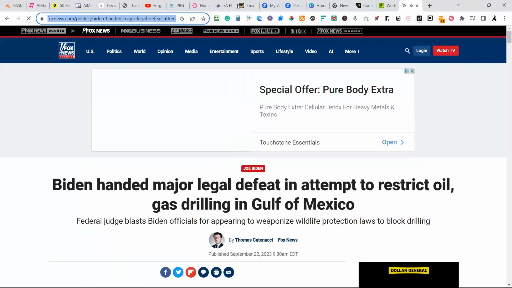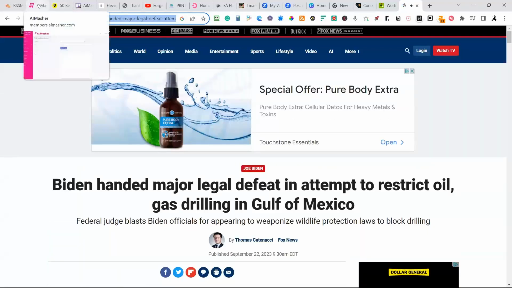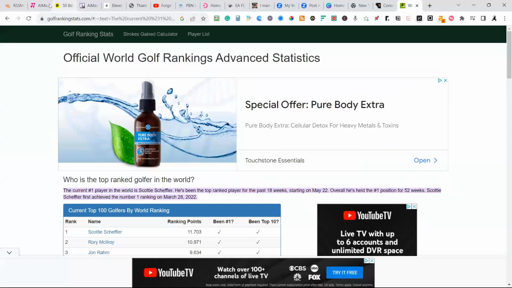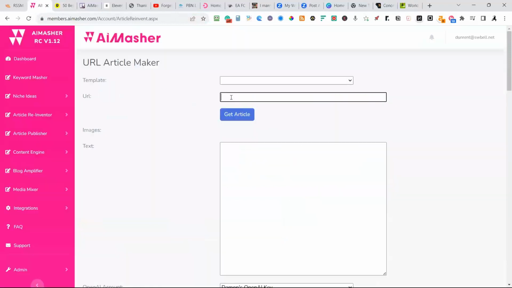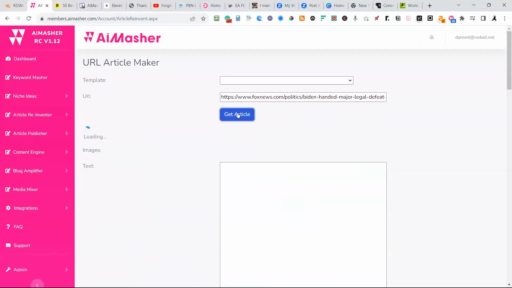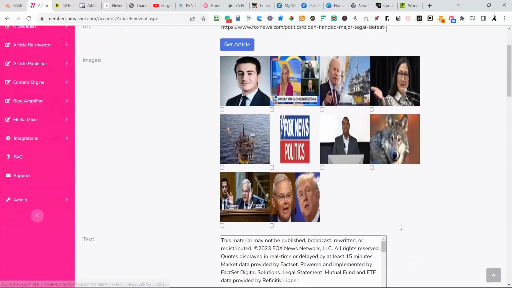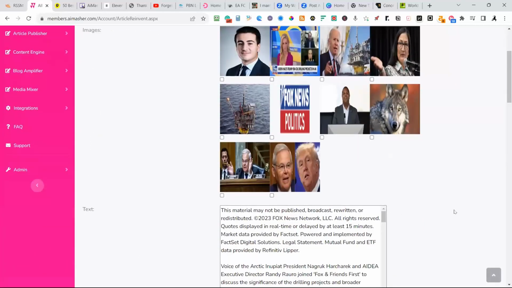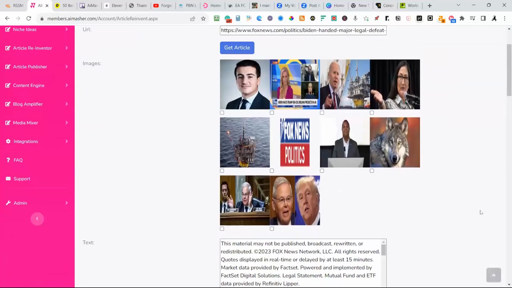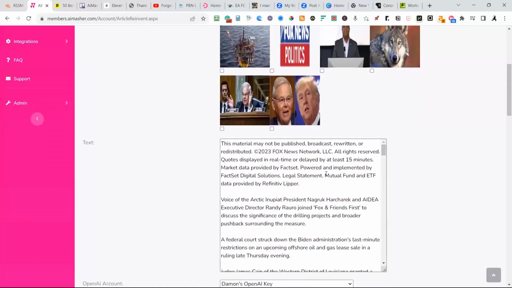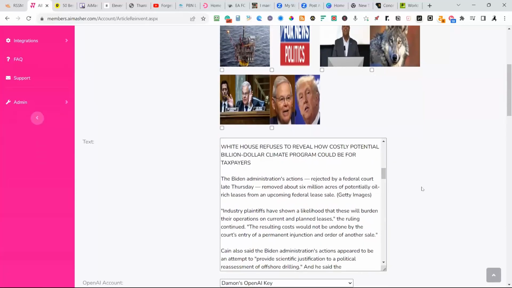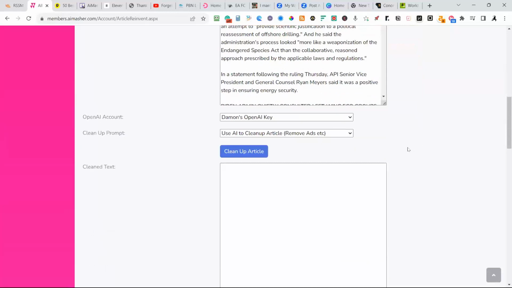So I use an article in here just to test it. And there's an ad going off at the same time. Okay, there's the article. You see scrape out, that we're using scrape out. We scraped all the images in here. Okay, and you can do this individually if you want, just to take a URL and completely rewrite it. It pulls the text. If you'll notice, redistributed, broadcast, you got all the disclaimers in here. It's pulling all the text out of it, okay?